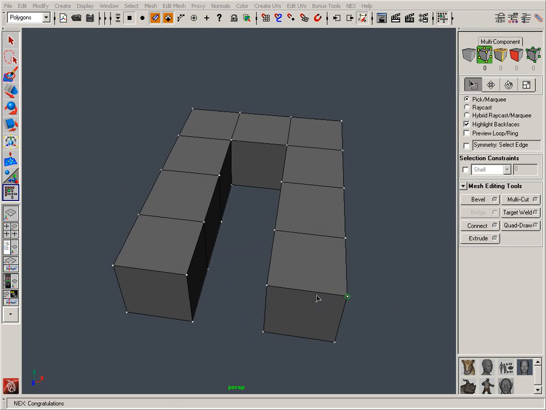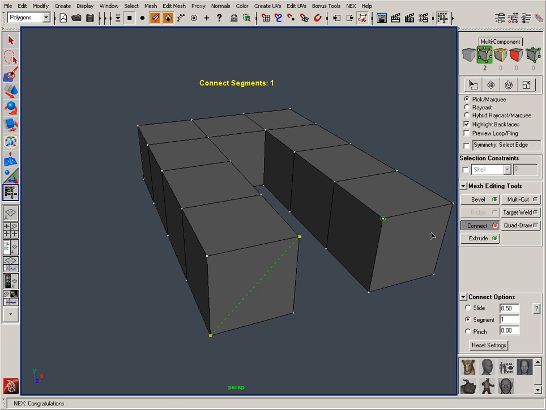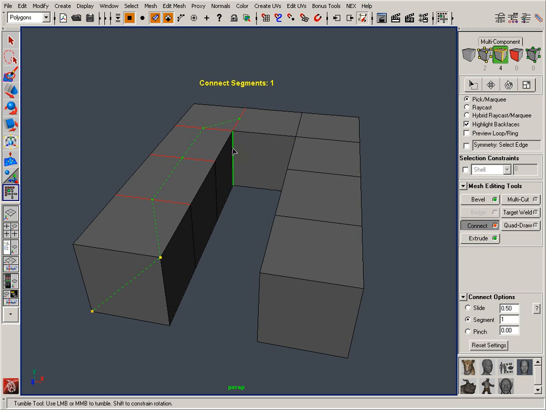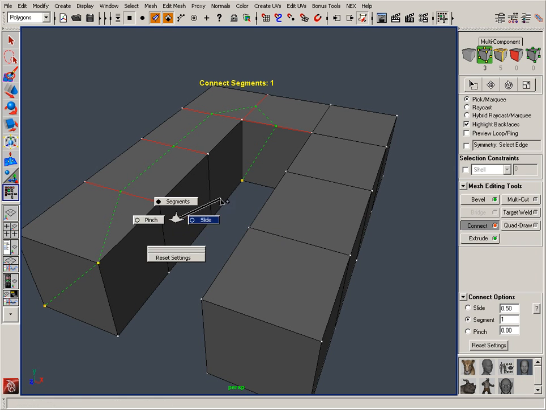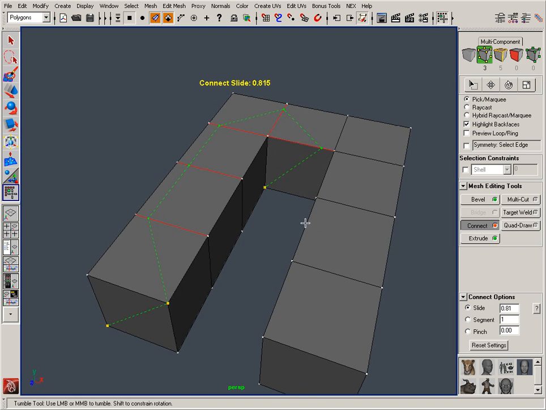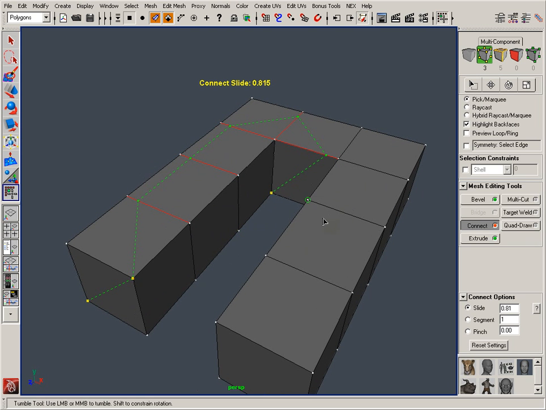You can also share different component types amongst your selections. So for instance, I can start on a vertex selection, and then switch to edges, and then end up, for instance, again on a vertex. And now I can use any of the different parameters here. For instance, I could switch to slide, and you can slide along those edges while still being locked to those vertices. So you're not just stuck to vertex to vertex or edge to edge. You can switch from any of the 3 different component types and make that type of connection.